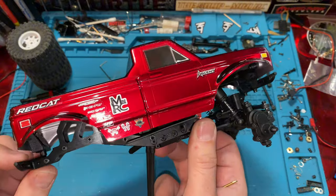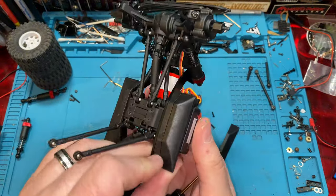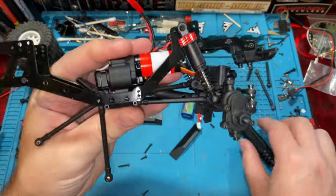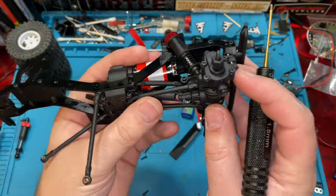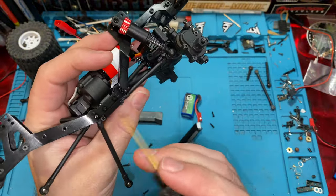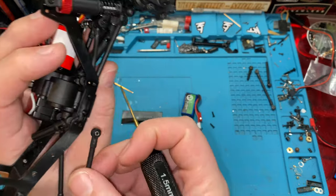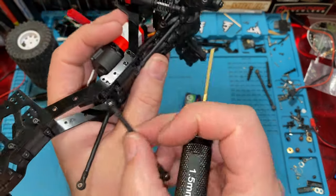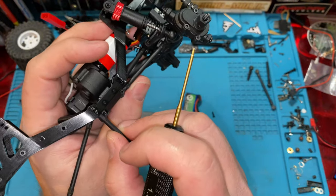And I just realized when we put our new links on, we're going to have to pull this ESC back off to do that again. Bummer. All right, we pulled the whole slider off so I can show you this. There are two different spots to mount your links. So that's kind of cool. You can move your links either from the bottom here, or you can slide them up to the top. And that'll give you different suspension link geometry angles.